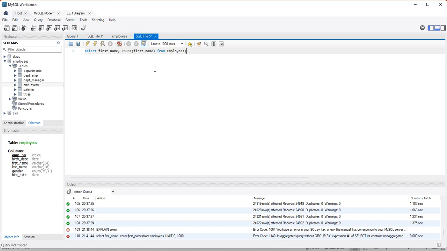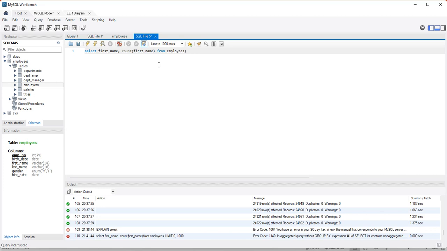Aggregates include count, as we have now, sum, average, minimum, maximum. Group by groups rows that share a property so that the aggregate function can be applied to each group.